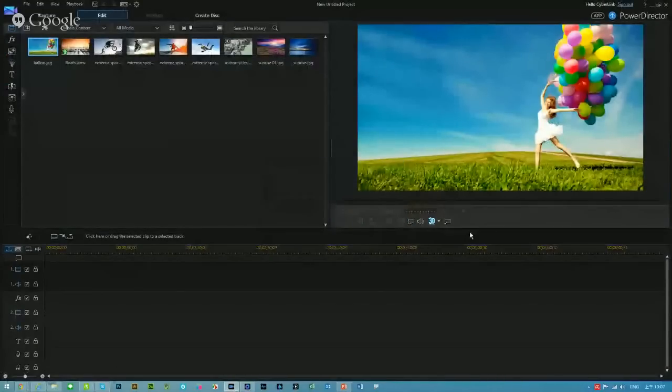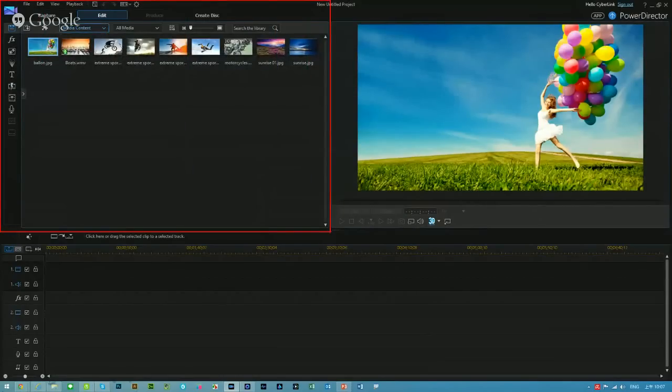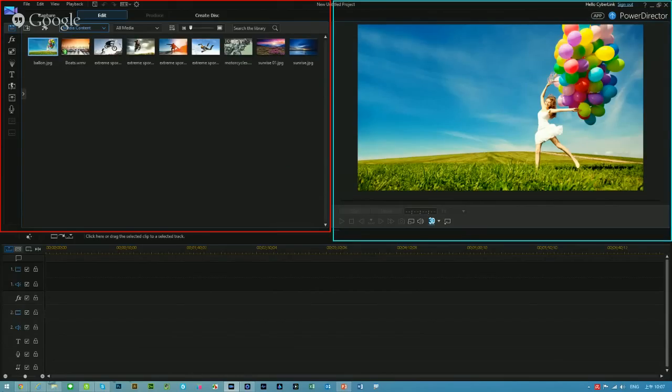Click it and you'll launch PowerDirector. Upon launching, you'll see the user interface is divided into 3 blocks. The first part here is what we call the media room. You can find all your imported media, or some special effects and titles, in this place. The second part is our preview window.